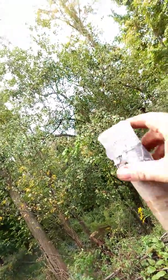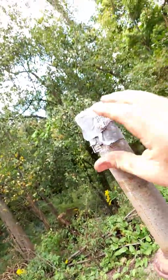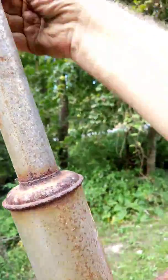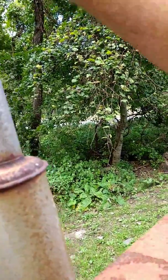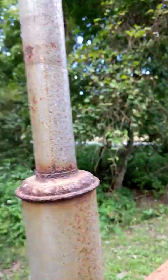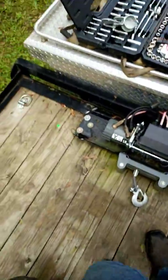One more thing real quick. I got the tractor. Got this nice little duct tape cover on it, and I don't like duct tape for a cover. Duct tape has its purpose, and at least they did something to try and keep the rain out. So I'm not gonna fault them for that. But I, on the other hand, have a better solution to that.